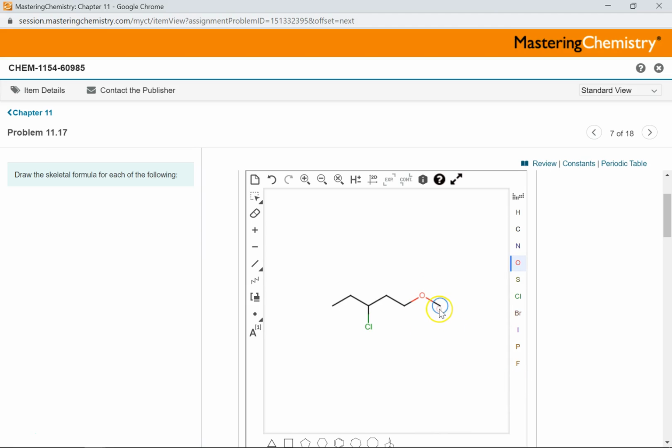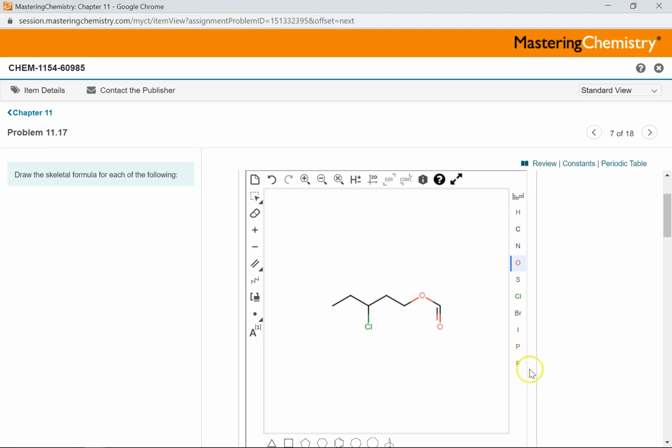If I wanted to make a double bond to this carbon here, I can go over here to my bond menu item. I click on it and it brings up all these different types of bonds. If I want to get a double bond, I click on this and you notice it gives me that double bond. And if I want to change this carbon that's assumed to be at the end to an oxygen, I just click on it and it replaces it with that oxygen.